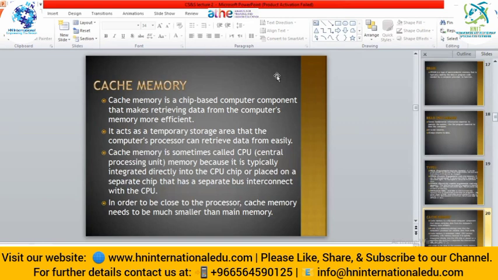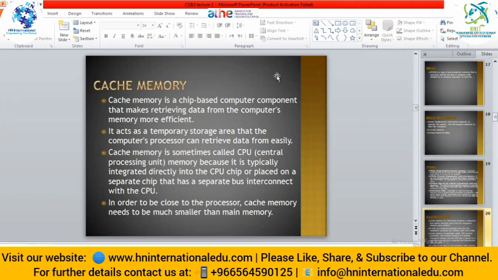To be close to the processor, the cache memory needs to be much smaller than the main memory, as we use additional memory to increase our speed. If it is less in size, it can be easily accessed, and there will be much less time to search for any data in the memory.